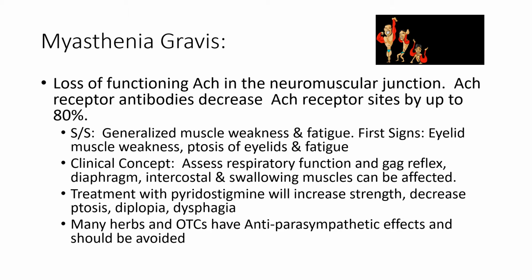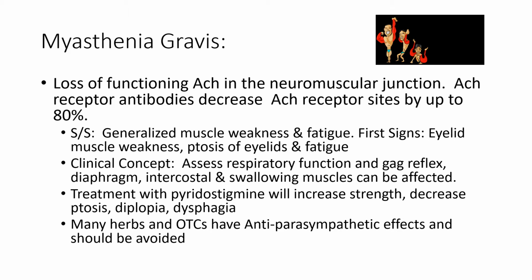We've mentioned that the neuromuscular junction operates with acetylcholine, right? So remember, the parasympathetic system operates with acetylcholine, but we're not talking about the parasympathetic system here. We're talking about the neuromuscular junction. It just so happens to use acetylcholine as well. So how can we treat this? We're going to talk about treatment, and we're going to talk about how we diagnose it as well. Let's just talk about treatment on this slide a bit.